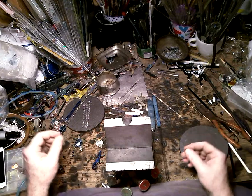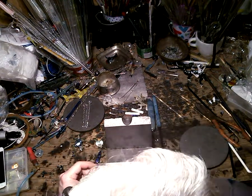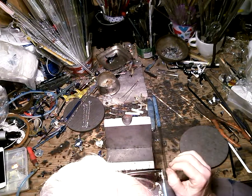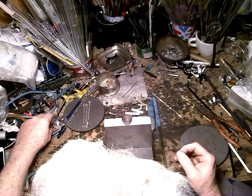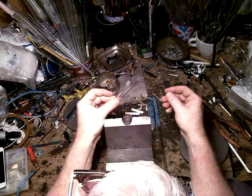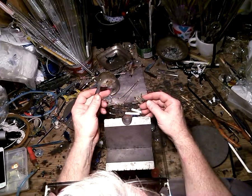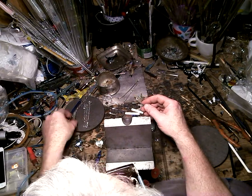I would show you the green exotic stem that I did but it turns out I've already used it on something. Anyway, the dichro strip I still have — that's right here — and it's basically something that I can make into just about anything I want. If you have any suggestions or comments about what you'd like to see made into it, give me a little bit of a yelp.